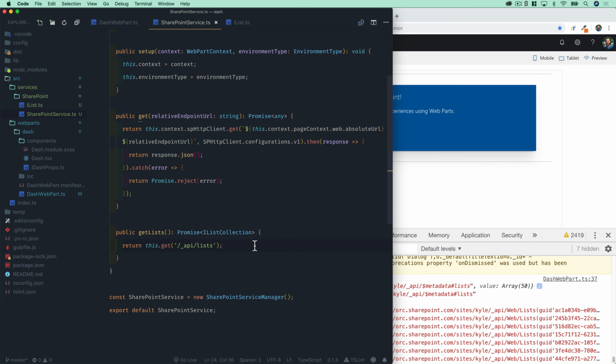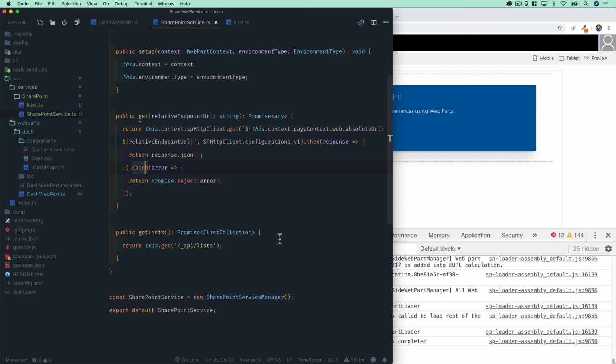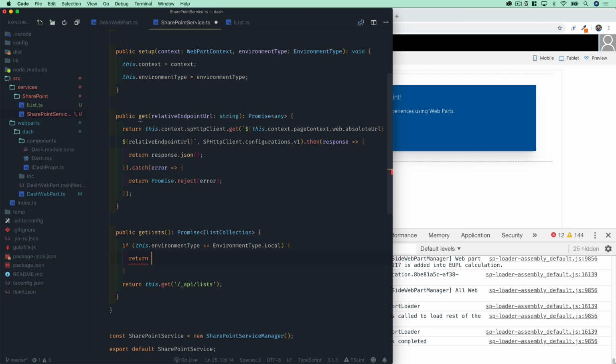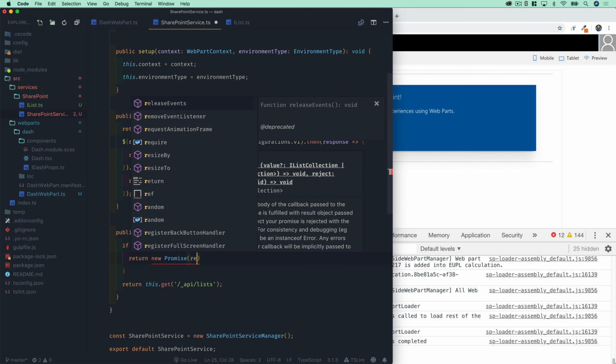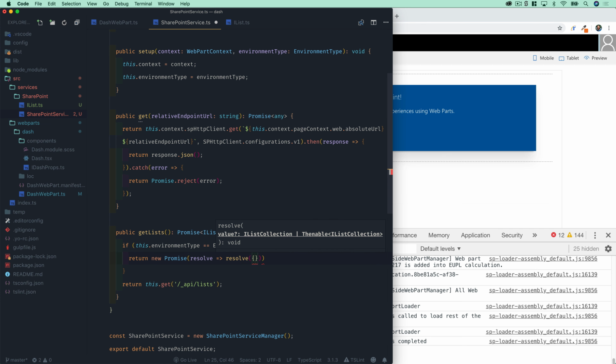Now that we have that, we could also fix the issue in our local workbench by creating some mock lists that this can use instead of making an actual web request. So one thing you could do is come down here in our getList method and simply say if this.environmentType is equal to EnvironmentType.Local, we would return a new promise that resolves with some sort of JSON data.